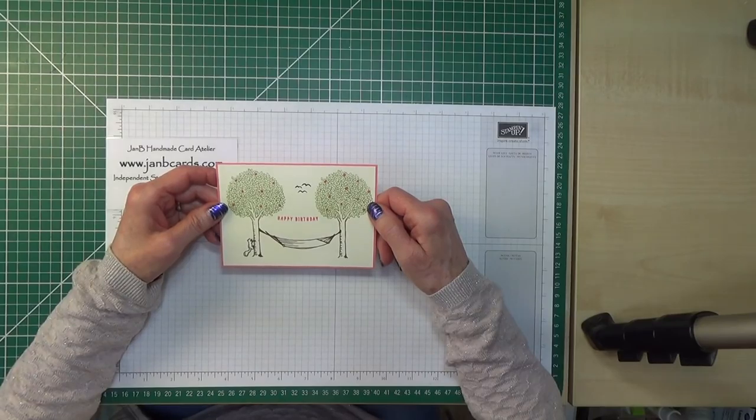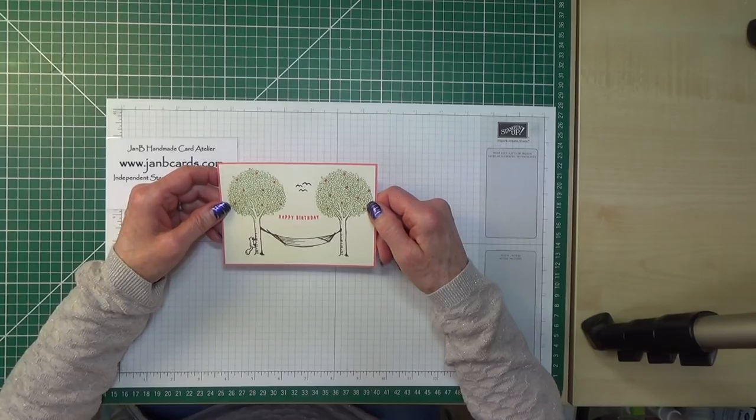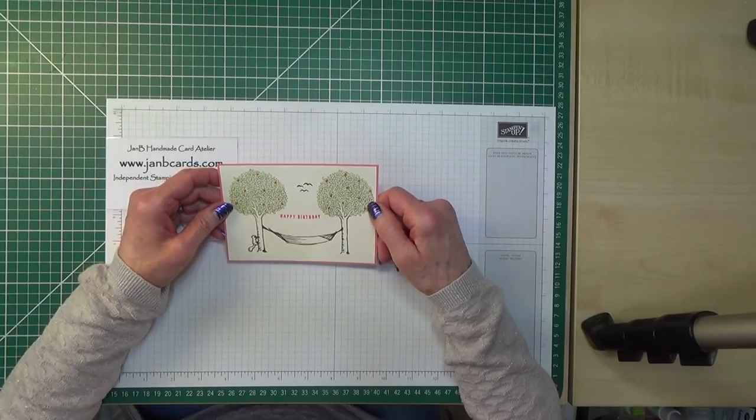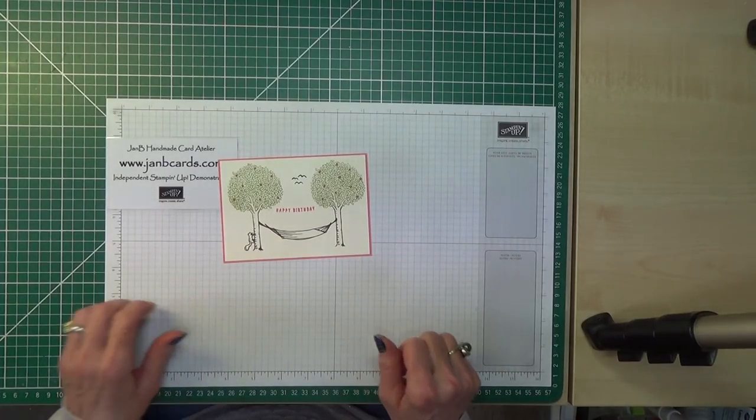I have never been one for using a stamp positioner. I'm one of the few people who never bought a Misty, couldn't really understand what all the fuss was about. Anyway, Stamping Up brought theirs out and I was absolutely bowled over by it, and this swap shows you exactly why I was bowled over by it. So I am going to give you some hints and tips as we go along.